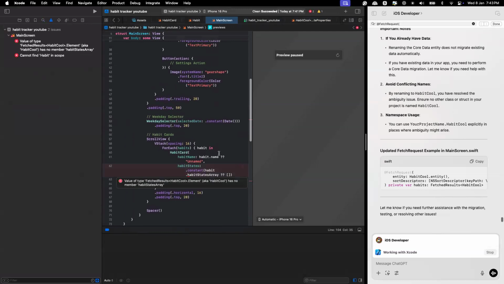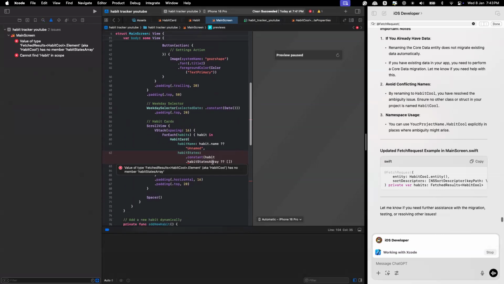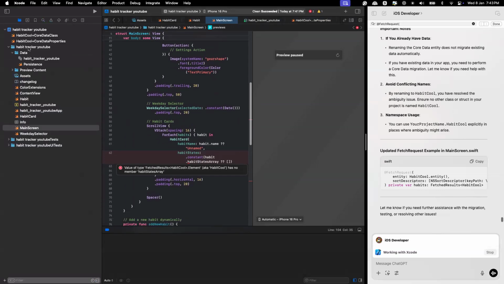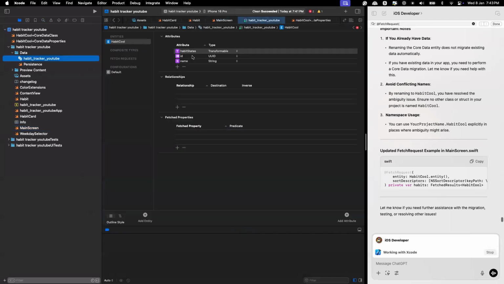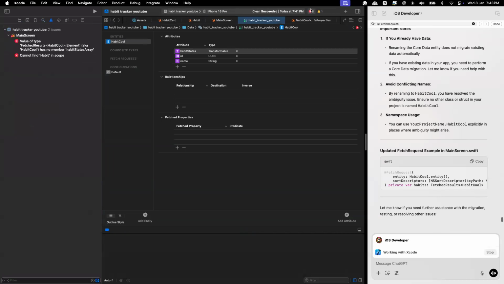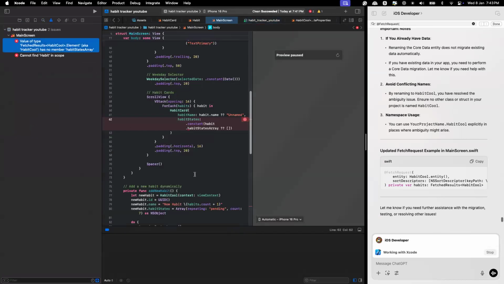Let's go to this error. Hmm. What have we defined over here? We have defined it as habit states, right? So why is it called a habit states array?